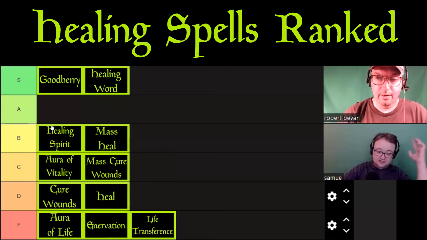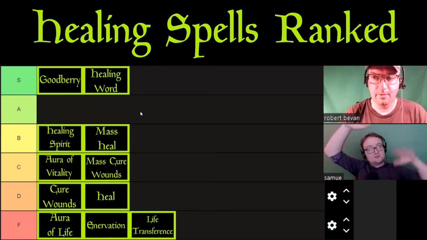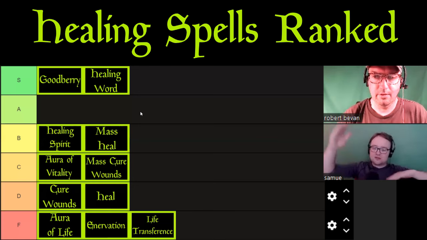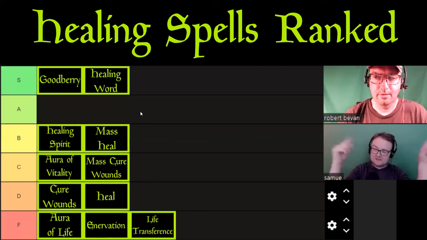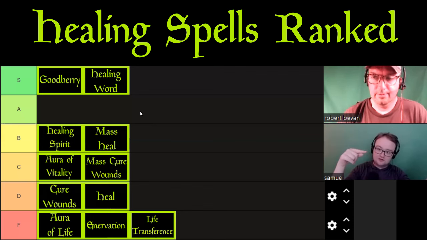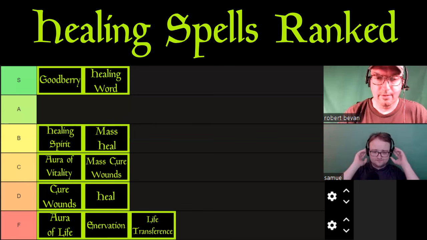It also cures all diseases and removes blindness and deafness, just like Heal does. Oh, good. Why do the Heal effects maintain through their higher level versions, but the restoration effects don't? Like, why doesn't Greater Restoration do the Lesser Restoration things if Mass Heal does the same thing as Heal? You know what I mean? Yeah, I do know what you mean. I don't know the answer to that. Huh. Weird. But yeah, do you have any thoughts on Mass Heal?